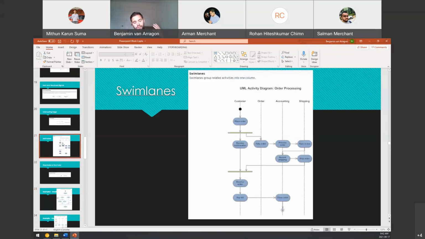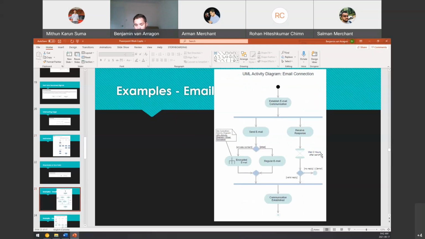We use UML to communicate to people that don't necessarily understand programming in the business world, and we want to have like a team meeting, and they want to understand like, okay, the customer's going to do this, then the ordering department's going to do this, accounting's going to do this, and it just gives a really good visual so that people can all be on the same page. Is everybody cool with that?